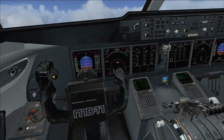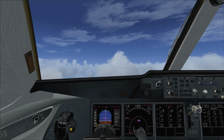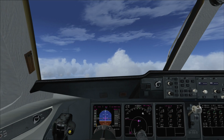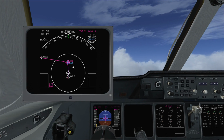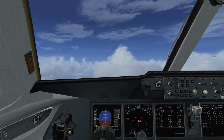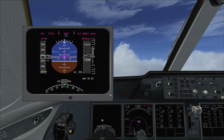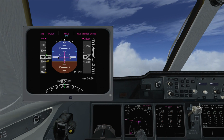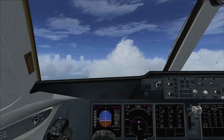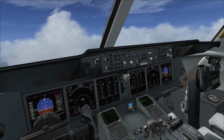And the only thing I can remember, we have to be careful on the descent, because I had a big problem for a while where it just didn't descend at the proper speed. I think maybe, I can't remember if that was because we were doing like 4x or not. I'll slow it down, make sure it's descending correctly. Rather important. But not the easiest plane to fly or land. I don't think I was ever very good at landing it, but what plane have I ever really been very good at landing?